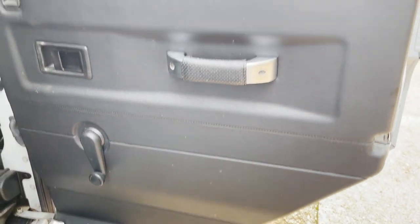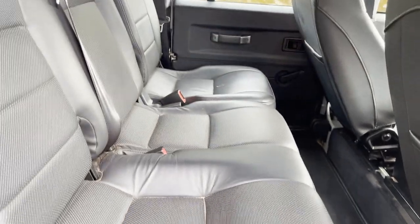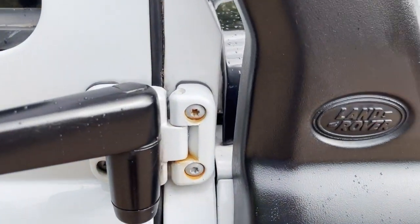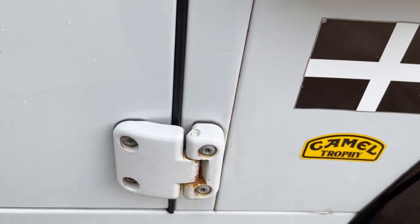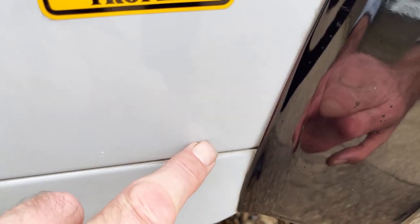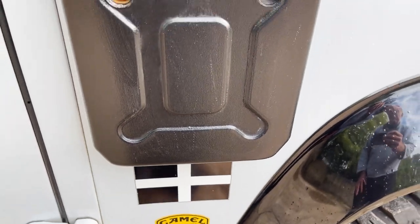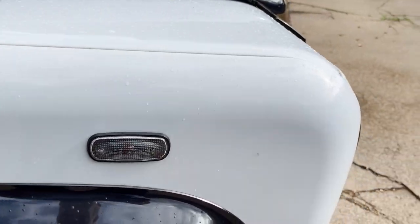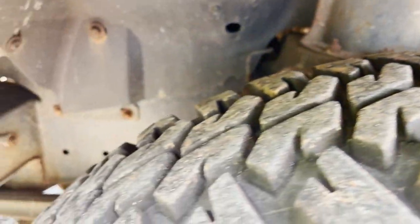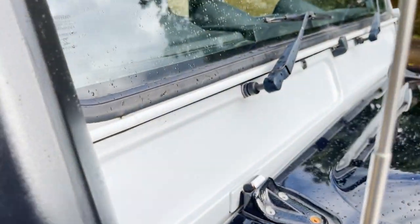Offside rear door card and in here all looks as it should. Driver's door is nice. A little bit of discolouration again around the bolts on the front door hinges. Possibly a little tiny blemish just there. It's got its proper snorkel. Can't really see but the screen block is bubbling slightly there, as you can see.